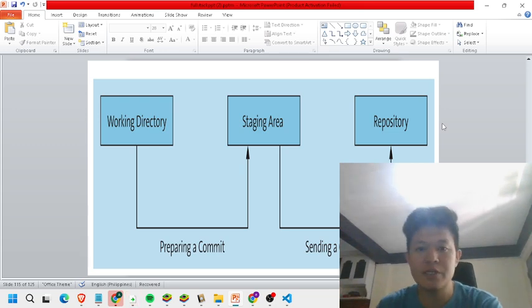So think about this as a kitchen. The working directory is like where you chop and cook. The staging area is a tray where you place your ingredients before sending them out, so these dishes are ready for the head chef, because the head chef is like the central remote repository, and the local repository is the chef's personal archive.